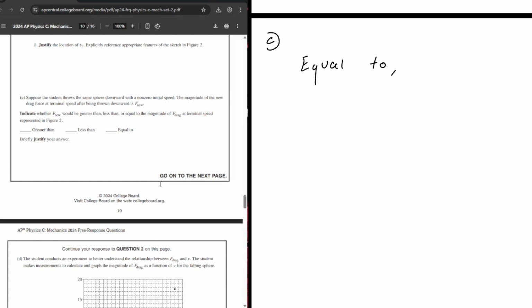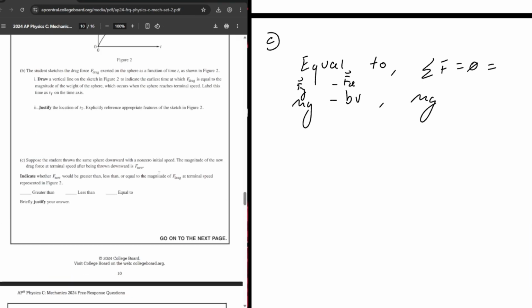We're going to think, what is terminal speed? Because we have to derive it. At terminal speed, if velocity isn't changing, acceleration is 0, right? Because dv/dt, the rate of change of velocity, would be 0, making ma equal 0, making the sum of forces equal 0. So the sum of forces equals 0, which has to equal mg minus bv, the gravitational force minus the drag force. So that means the forces are equal.